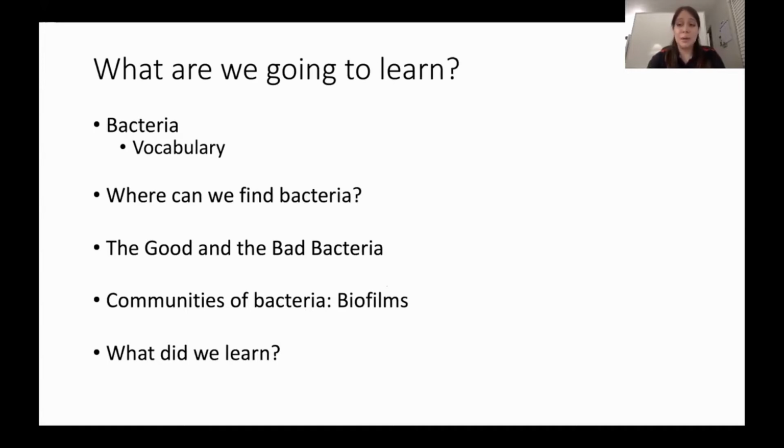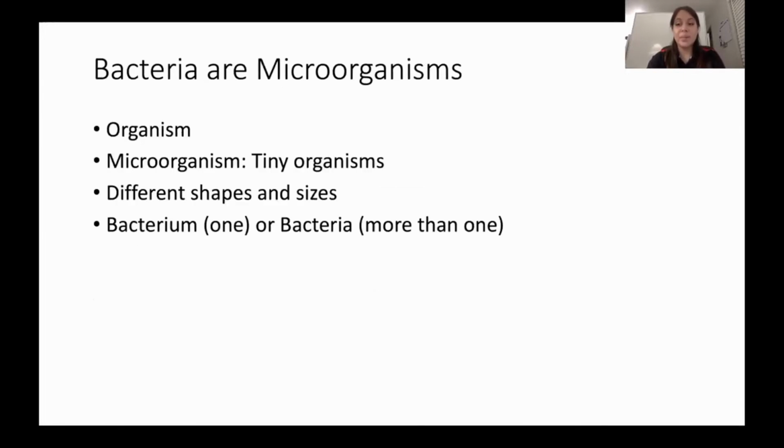So first, let's talk about bacteria. What even are they? Before we talk about bacteria, let's zoom out a little bit. I want you to take a look at your dad, your mom, your grandma, your grandpa, sister or brother, or just look at yourself. Scientists call you and me an organism. An organism, by definition, is people, animals, plants, or bacteria. It's basically any one thing that is alive. Now that we have zoomed out, let's zoom back into our presentation.